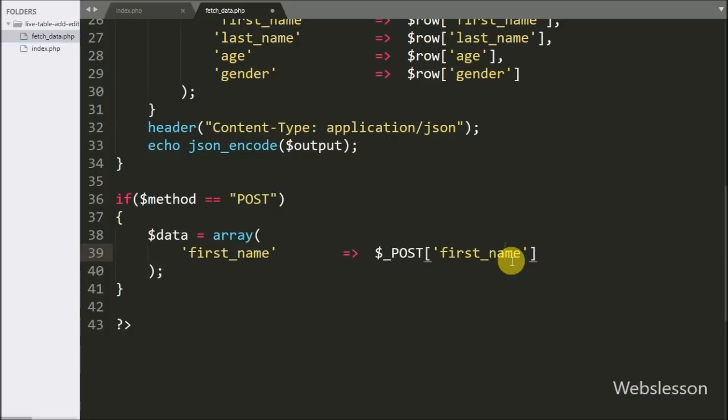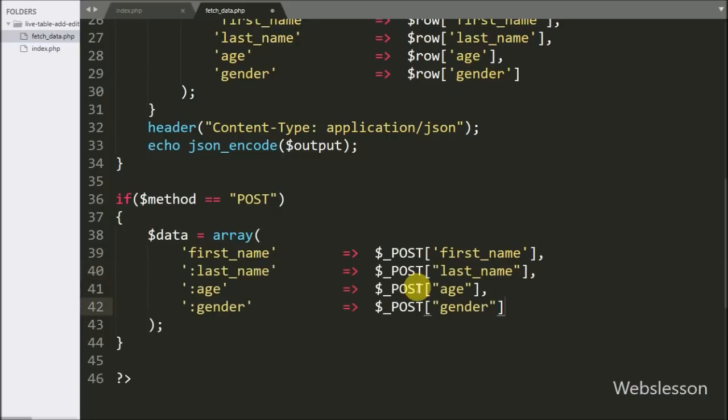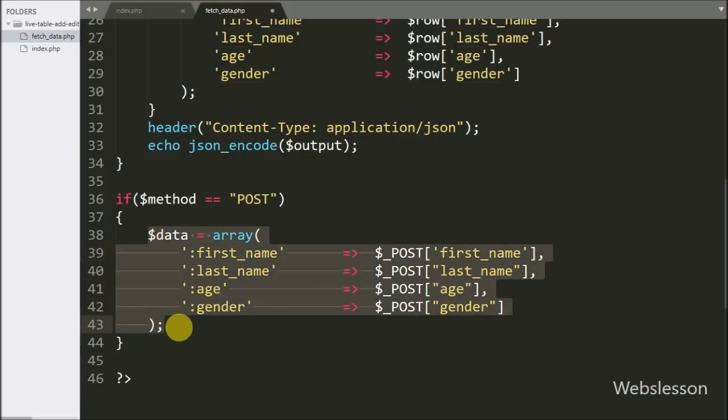In second key :last_name value get from $_POST last name variable. Third key :age value get from $_POST age variable, and last key :gender value get from $_POST gender variable.